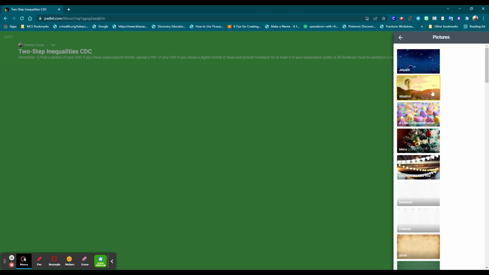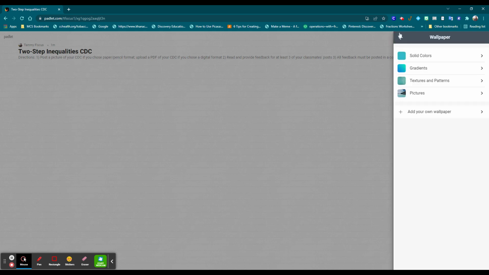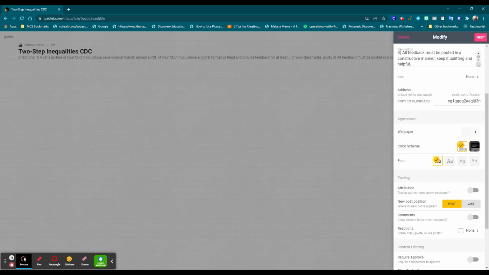I want to make this one simple. Sometimes I want to make it colorful and fun. Other times I just really want to keep it a little bit more professional. So I'm going to choose this one because I feel like this is a notebook paper. I feel this is a good background. It's actually kind of blah, so that way it puts the focus on the students' posts as opposed to the background, so it's not distracting. Then I can change the font if I want, so I can make it a little bit more fun by choosing a different font. Attribution.